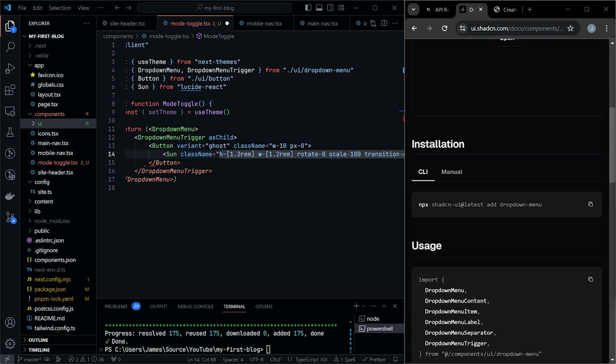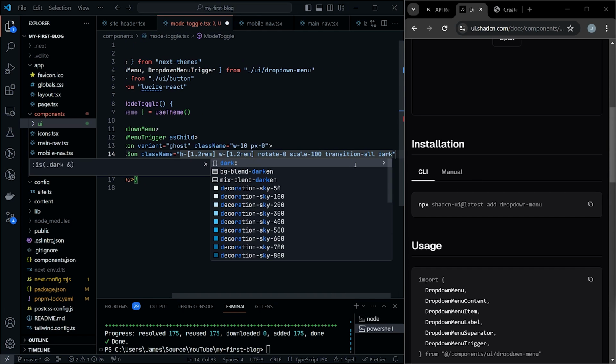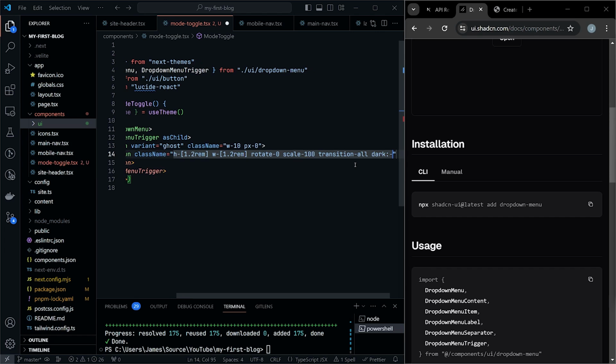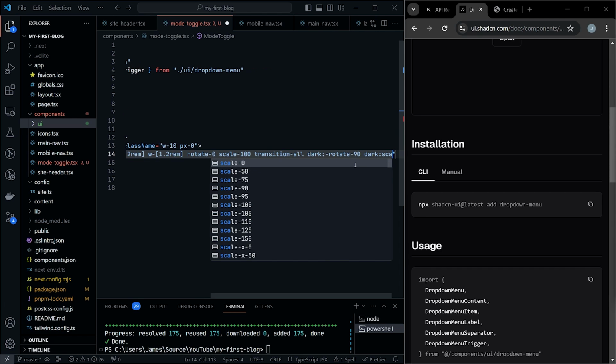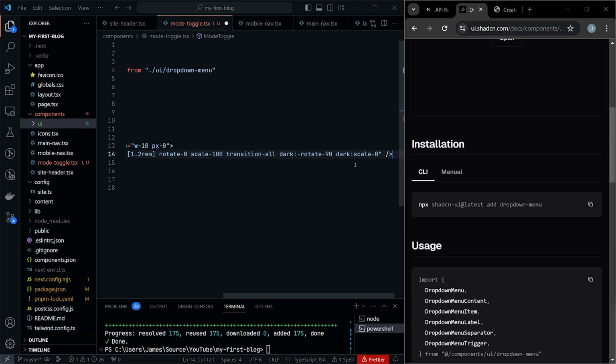And now to handle it in dark mode, what we're going to do is dark, and that's going to be dark:-rotate-90. And then we're going to do dark:scale-0. And we'll go ahead and close this component off.